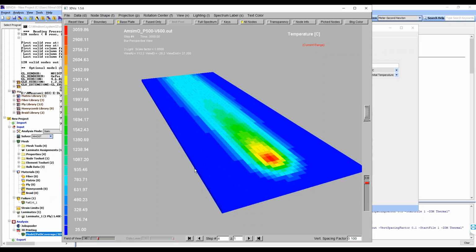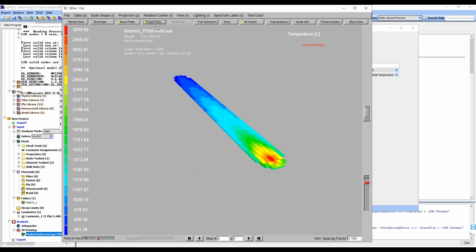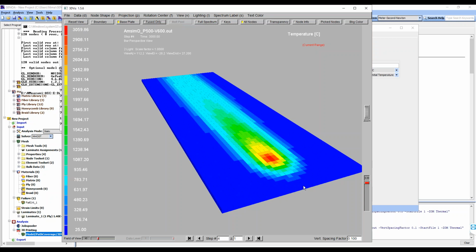And also you can take a look at the temperature, and as you can see the heat affected zone, and also you can visualize the temperature range. You can see if it is overheated or not melted. Another feature that we also have is to hide the unfused region. So as you can see, this is the powder bed, and the laser only moved so far, from here to there, and therefore the rest is unfused powder.